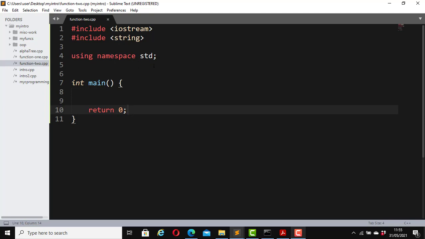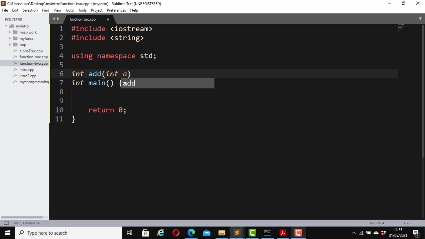Now, to use our own functions, there are 3 steps we need to follow. The first one is to do what we call function prototyping. That is a process whereby we make it known to the program that there is a function we are going to use. In this case, we only mention it, we don't actually declare it. For example, I am going to add the add function, and it's going to return a value of data type int. In that case, it will be int add(int a, int b); I will comment it out.